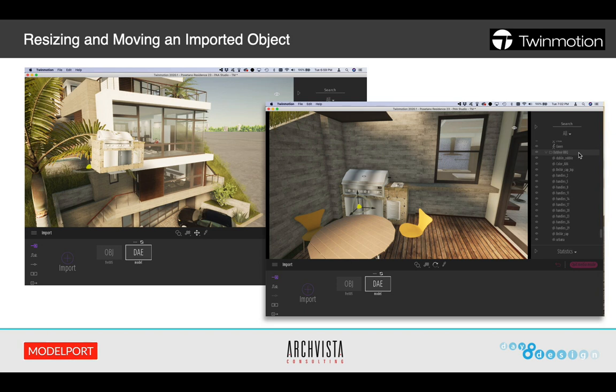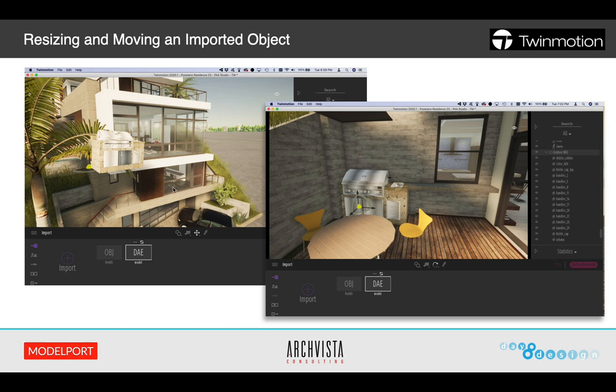So there's a container. This folder or container has all the various layers and parts of this object within it. If I have this handle selected while I'm trying to move this object, it's not going to move the object. It's going to move that one handle. So if you want to move the object as a whole, make sure to select this top part of the object so it selects the entire container, not just the individual parts.